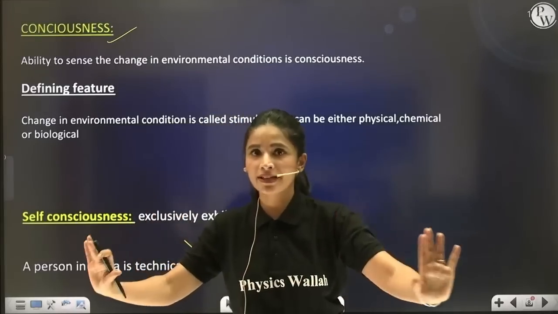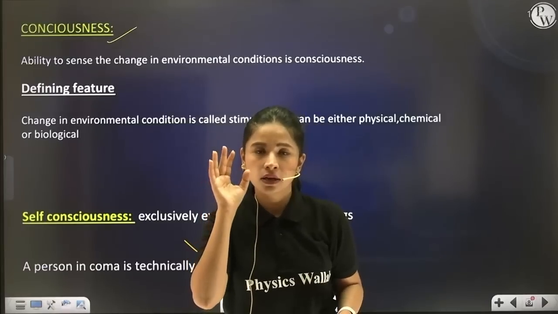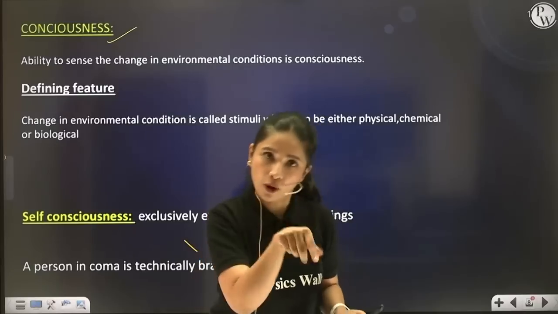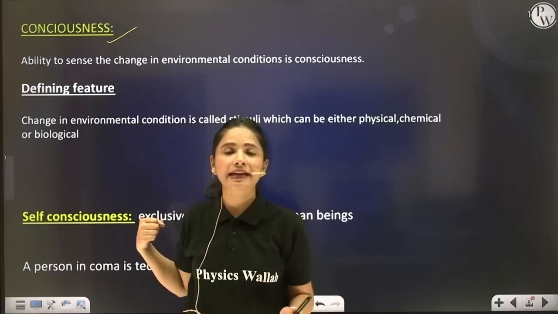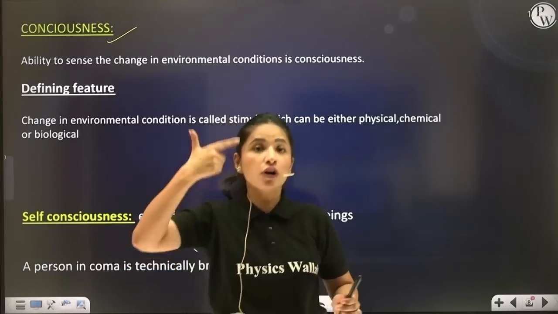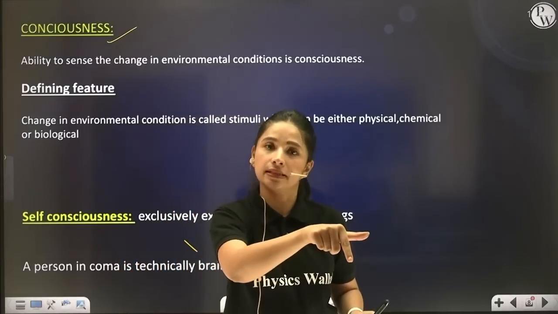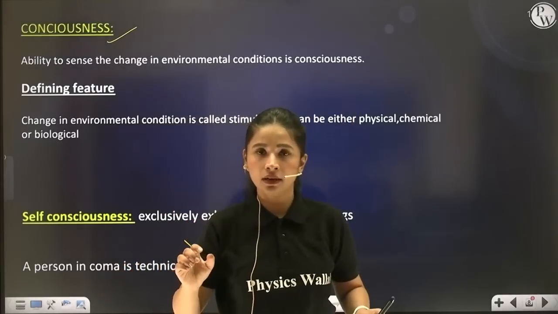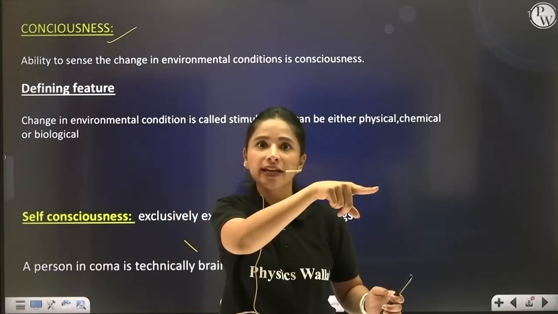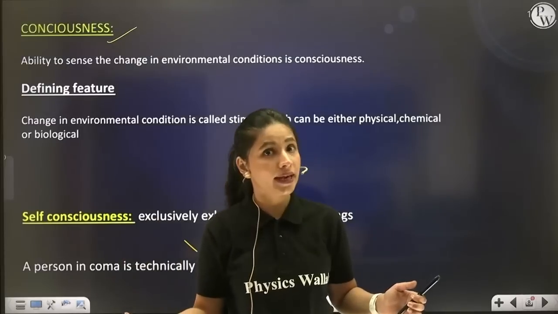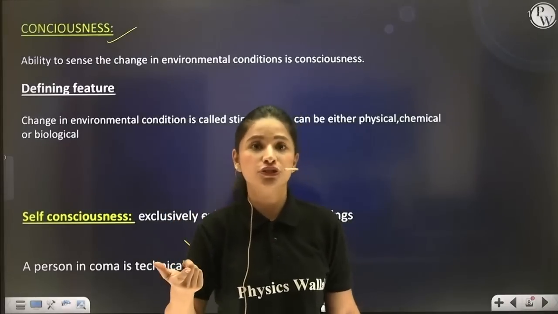For example, there is a hot vessel. You don't know, mummy has not told you that it is a hot vessel. You go and touch it by chance. What is your immediate reaction? Will you keep on touching it? No. You're going to take your hand away directly from that vessel. This is your consciousness behavior. You are showing response to that vessel. Suppose it is raining outside. Will you go without a raincoat or without an umbrella? No. You know it is raining. If you go like that, you will get wet. So you take your umbrella or you wear your raincoat. This is your consciousness behavior.